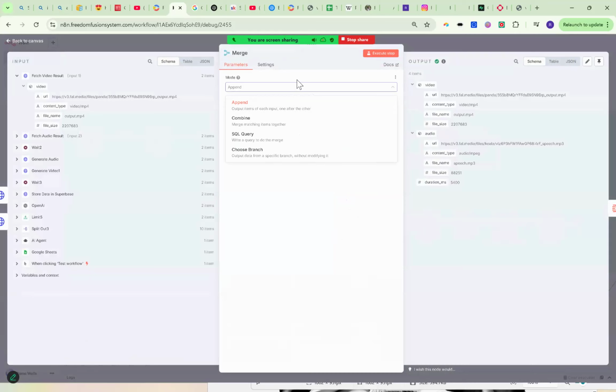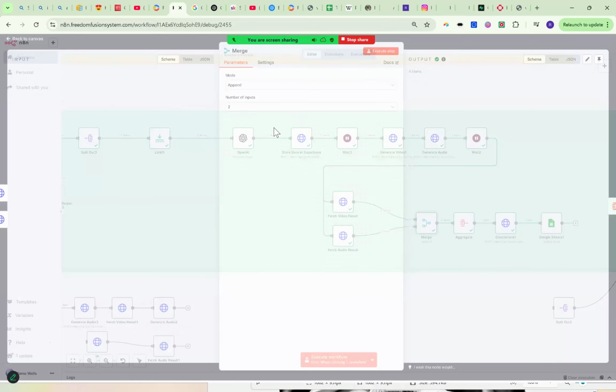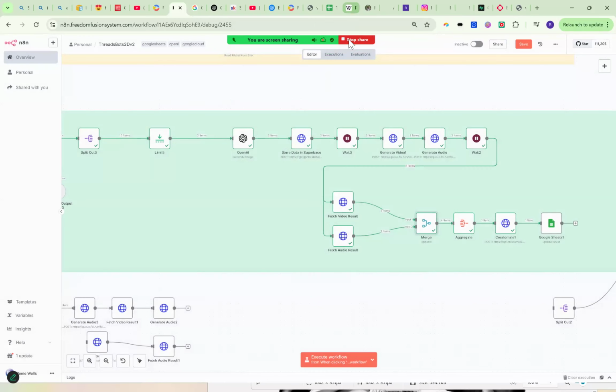So mode, combine, append. So it's going to append.